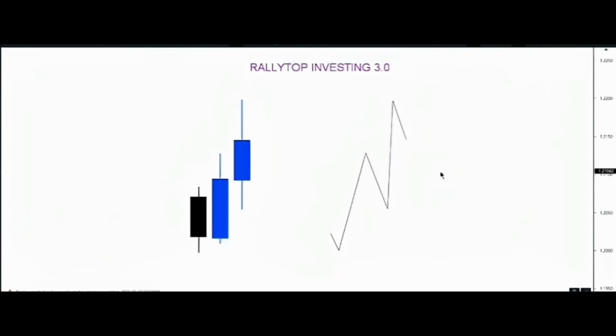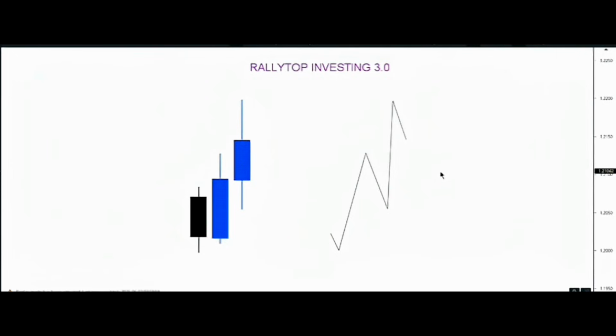Number two, you will need to use this strategy during the London or New York key zone, because you actually need volatility in the market for this strategy to work out. Number three, you will actually need to read the candlesticks, each of the candlesticks on the 4H time frame, for you to be able to use this strategy effectively.